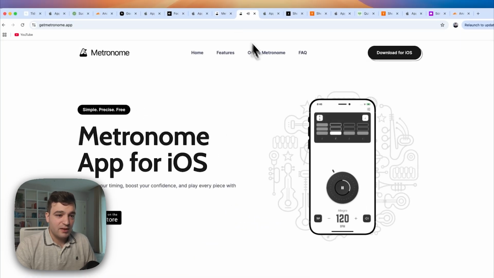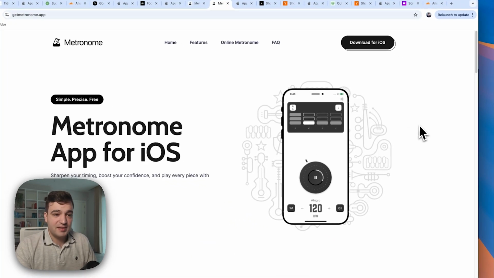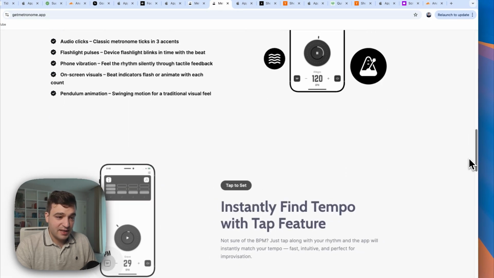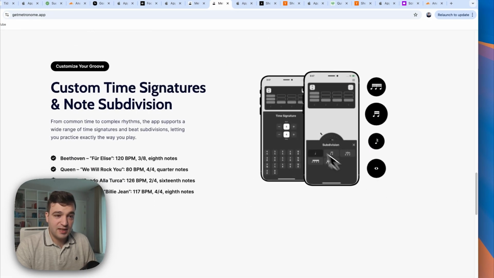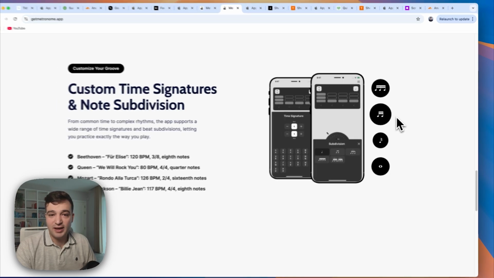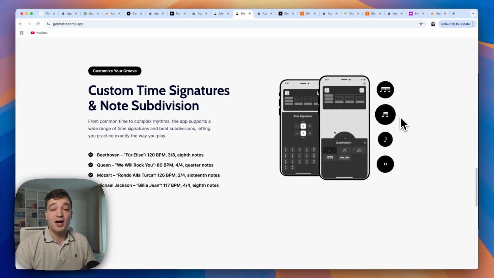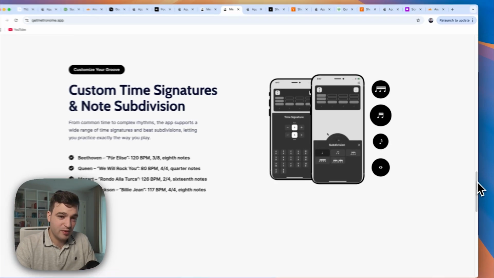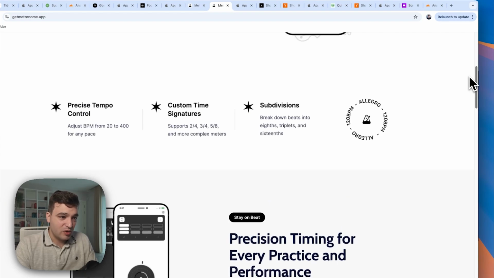So I did an app for this, but it gets a little bit more complicated because you have things like subdivisions and time signatures, which I didn't have a clue how they work. So I had to learn a bit of music theory before building this application, and I learned music theory to a point where I can play Happy Birthday on a piano. So this was a really fun project because I got to learn a lot about music.